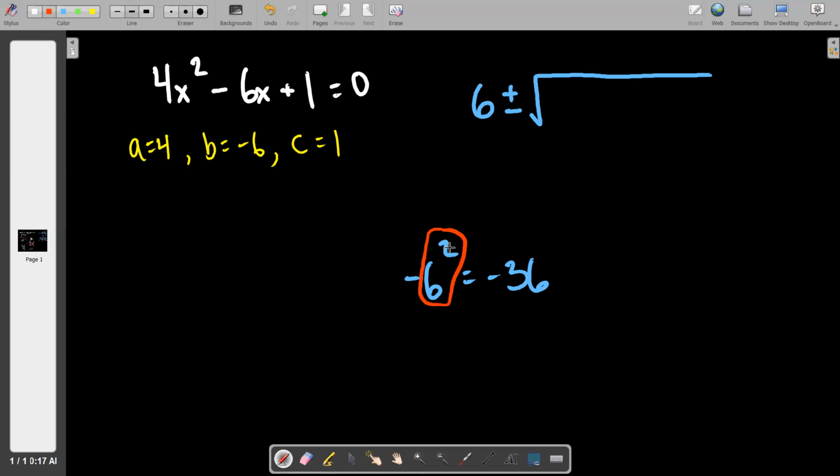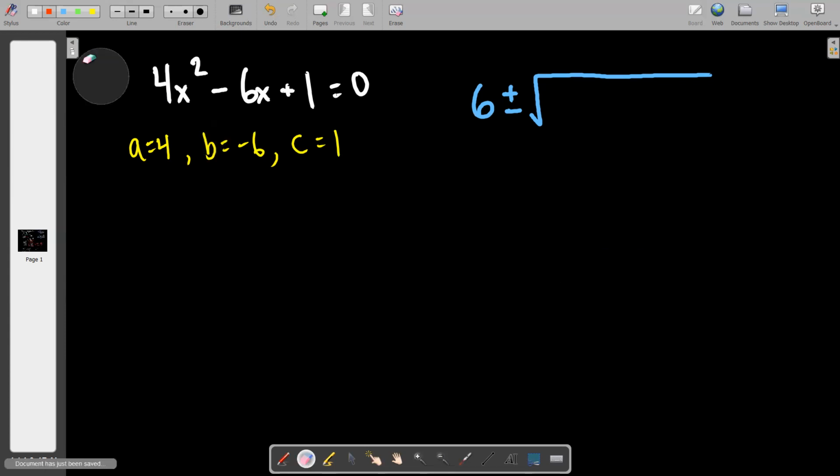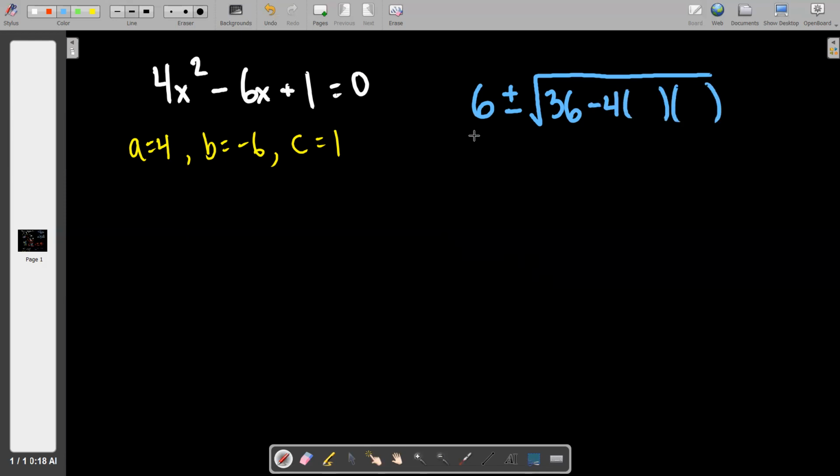It does 6 squared. So if you ever find yourself needing to use a calculator for this step, which you will when B gets bigger, just don't even put the negative in at all, because you know it's going to come out positive. What's the point? So right here I'm just going to put 36. Nice. And then after that, I don't really do any math for a few seconds. I just write minus 4, and then I put 2 blank sets of parentheses.